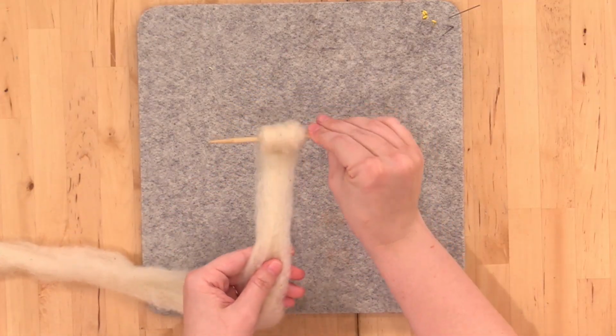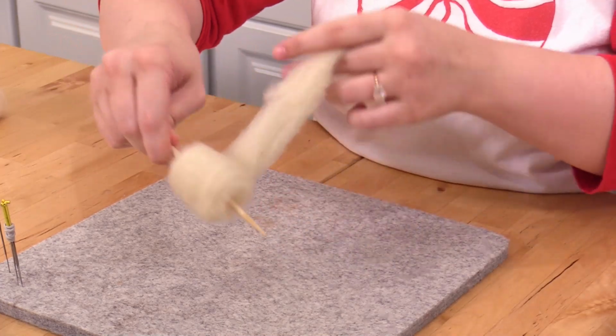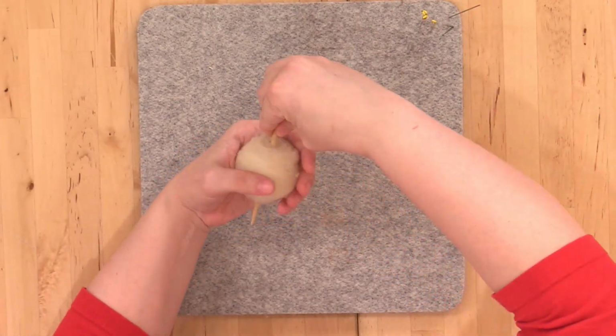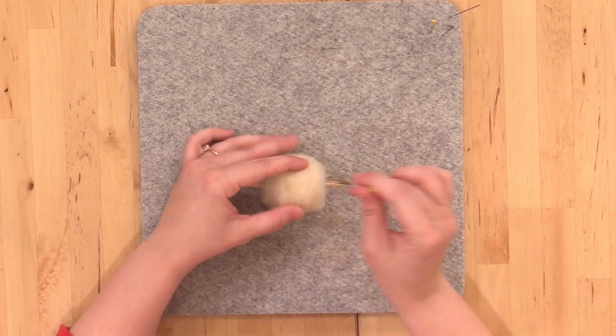Keeping it tight to the skewer at this point. As it starts to grow bigger, I'll loosen up a little bit. It doesn't need to be super tight here, and keep wrapping. Once I get to the end of this core wool length, I will needle felt it down just a little bit.